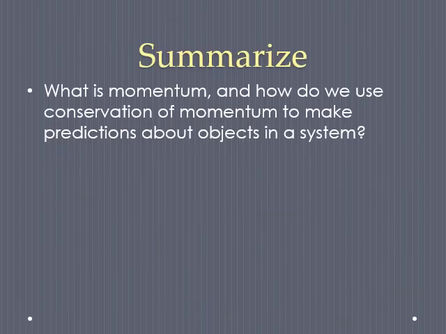All right, let's revisit the essential question from the beginning. What is momentum, and how do we use conservation to make predictions about objects in a system? And when you've written your summary, go ahead and click over to that quiz and see how you do on those questions. Thanks a lot.